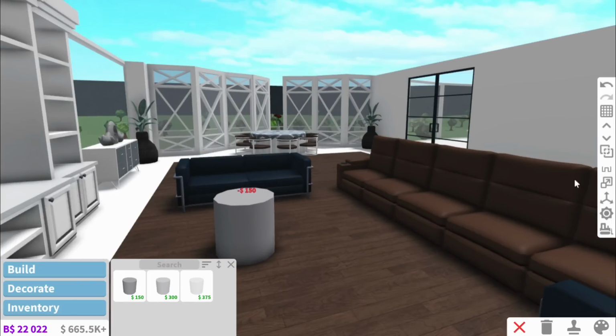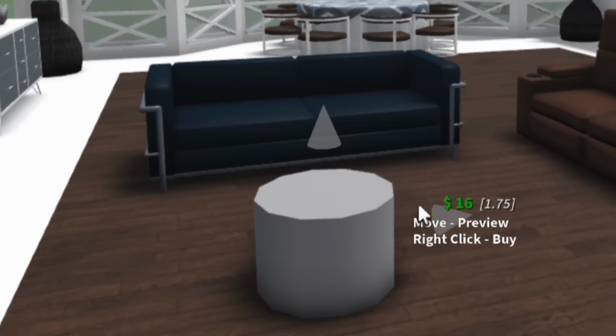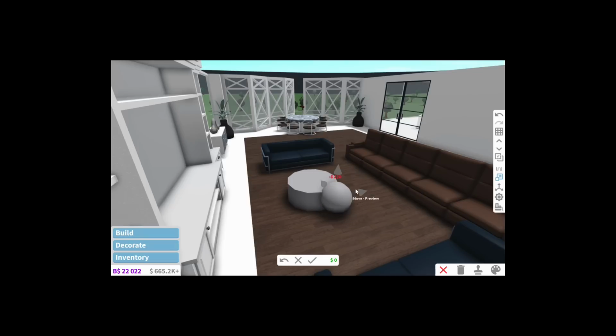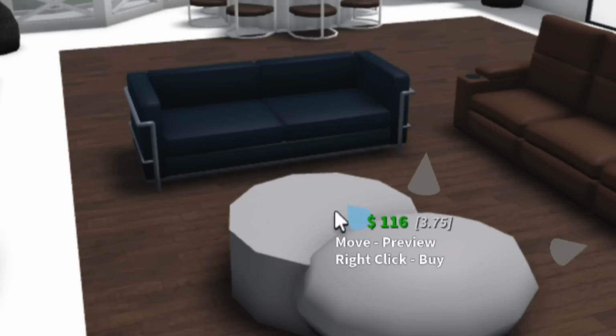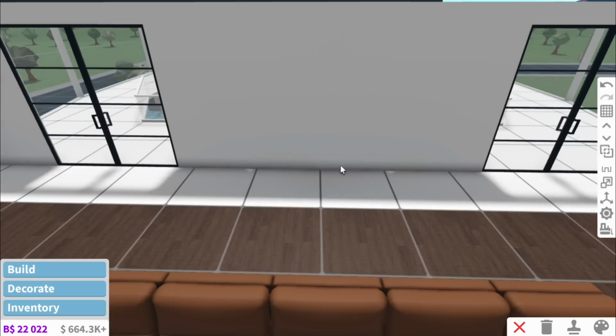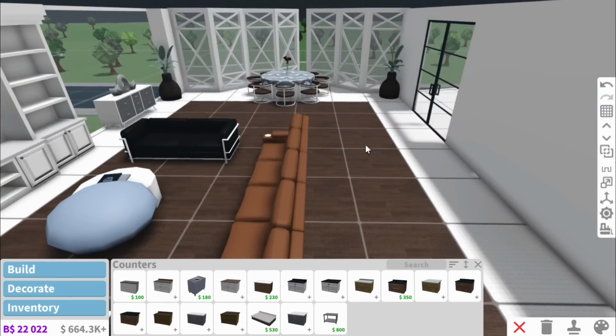And I'm not only going to use a cylinder for a custom little coffee table, I'm also going to go ahead and use a sphere. This is going to be a piece of modern art. More like a piece of modern trash. What is this? And I don't know where the kitchen's going to go. It might just have to be more of a smaller kitchen along the back.